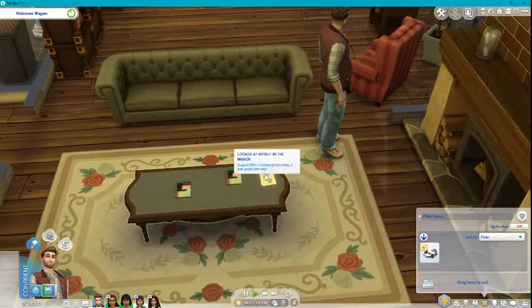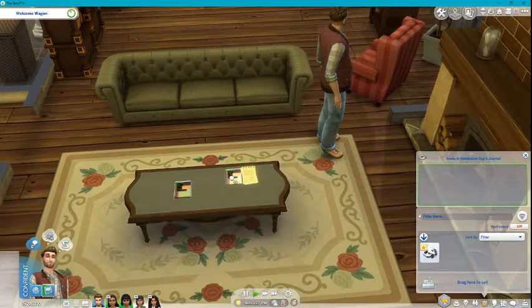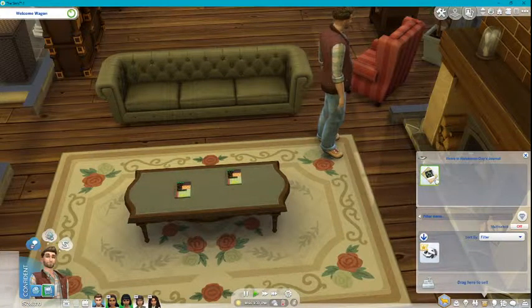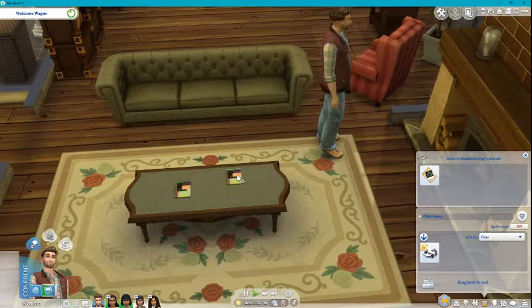And yeah, so then if you hover over it, the only thing right now, like I said, this is a work in progress. It doesn't let you recall the memory while it's in inventory. So I'll need to edit that. And then, someone asked, can toddlers use it too? Anyone can use it.